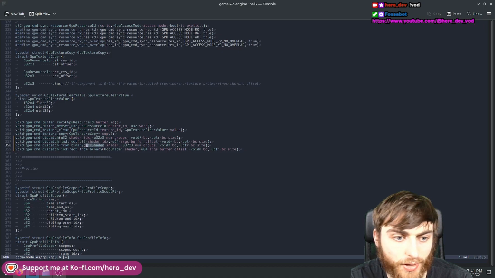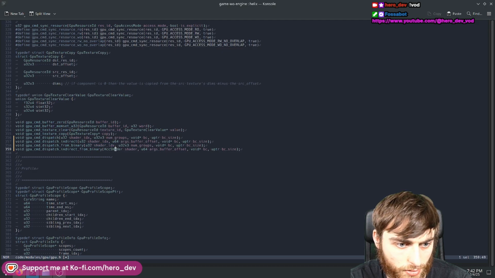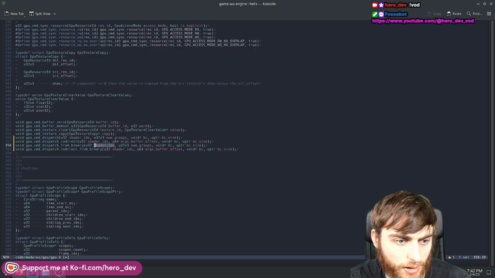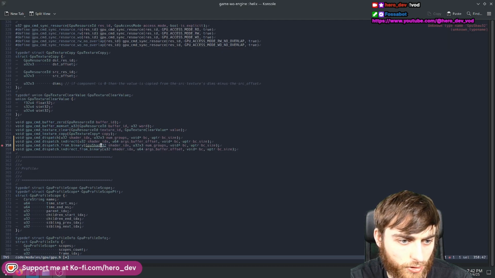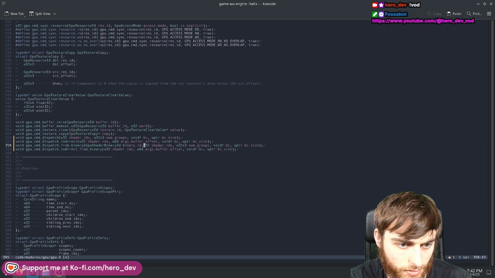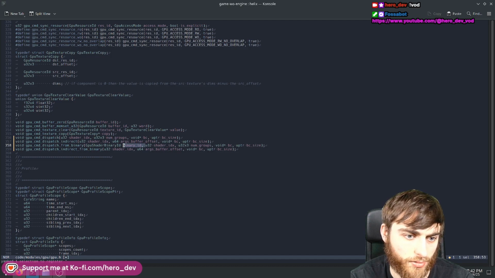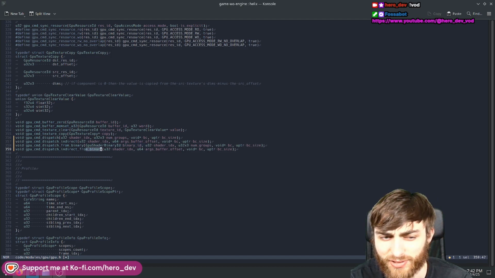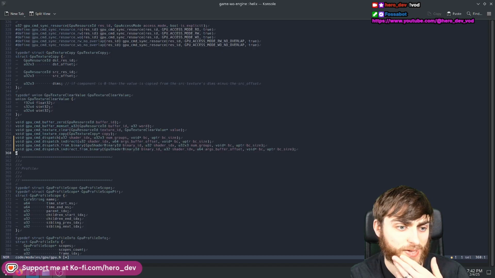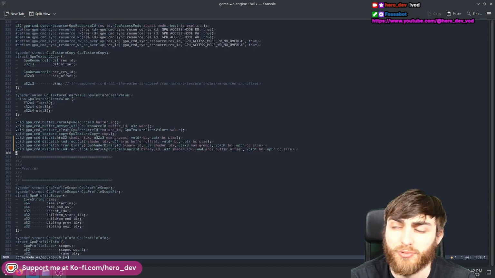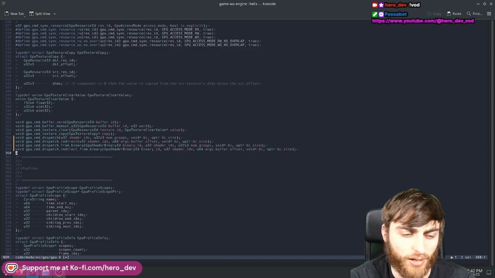And now we'll do another one where it's going to be GPU shader binary. And that should hopefully do the job. So you also, yeah, so, okay.